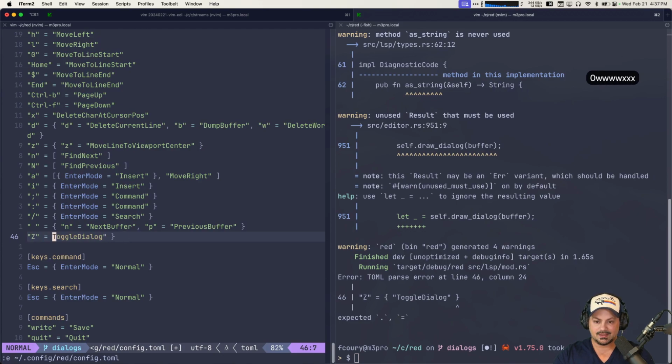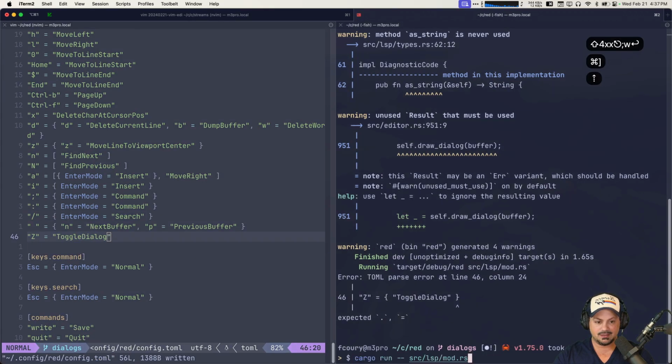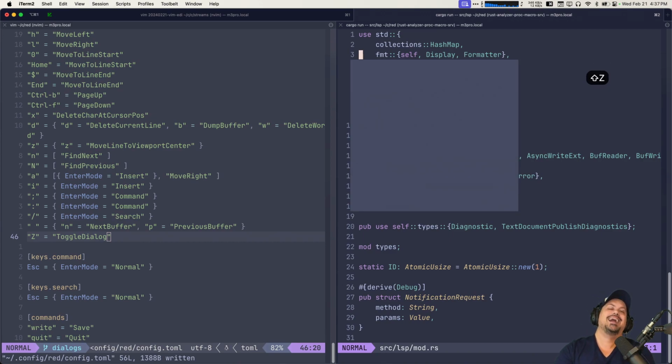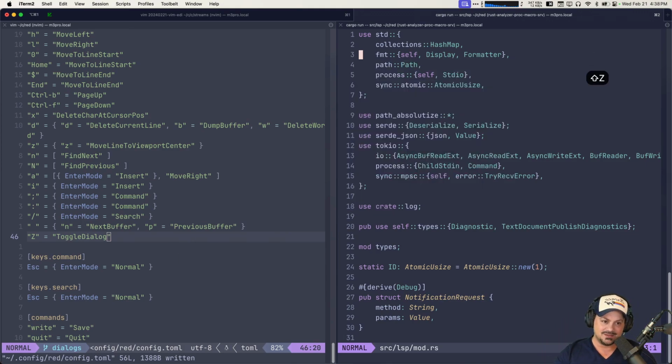We don't have this object thingy. All right, so we're here. Let's do Shift Z. Check that out. It worked. So let me do one more thing. What if I do Shift Z again, and it shows and hides.